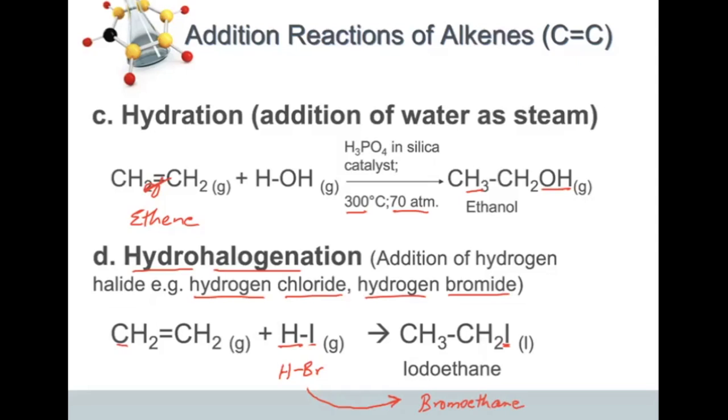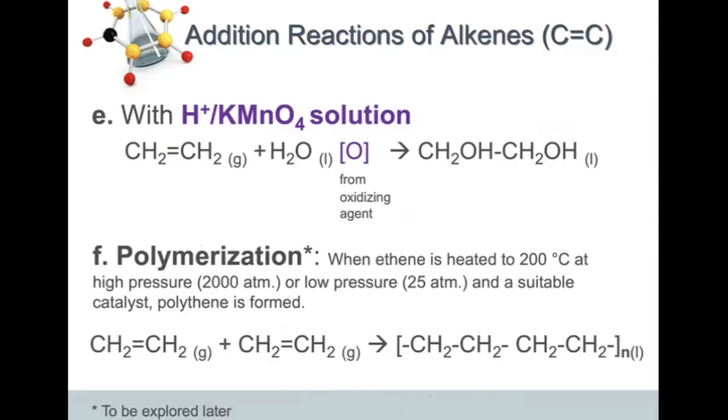All right. So the last two reactions we have, we can use acidified potassium manganate 7. That's a very powerful oxidizing agent. It has a lot of oxygen to donate. So what we're really adding is 2 OH groups. But when we add oxygen to the mix, that's called oxidation. So we really would be oxidizing it, in a sense. So the oxygen comes from the oxidizing agent.